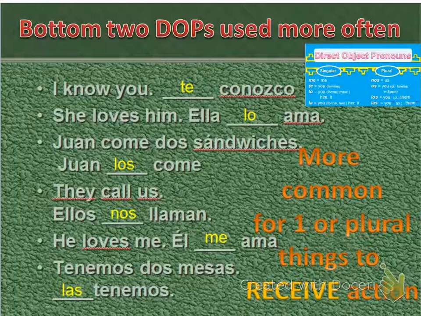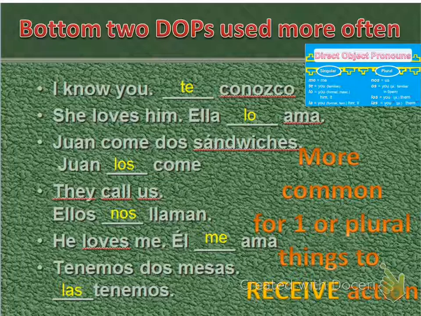You use the te. She loves him. Who's receiving the love? He is. So you're going to replace it with something singular or masculine. Lo. Juan eats 2 sandwiches. Juan come 2 sandwiches. You have to look at sandwiches. When you're doing the word in Spanish, you have to see if it's not talking about a person, the object still has a gender. Sandwich is, in this case, masculine, and we can tell by the end, and plural, because we have 2. Okay, so it ends in an E, and it's masculine plural, so you go to your direct object pronoun box and replace it with something masculine plural. Los. He eats them, them referring to the sandwiches.